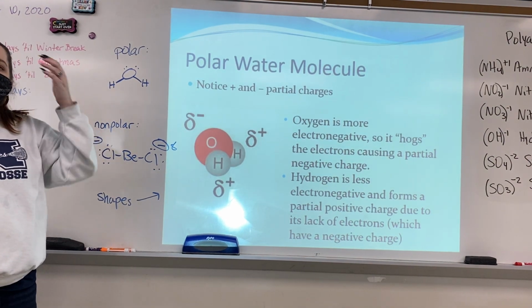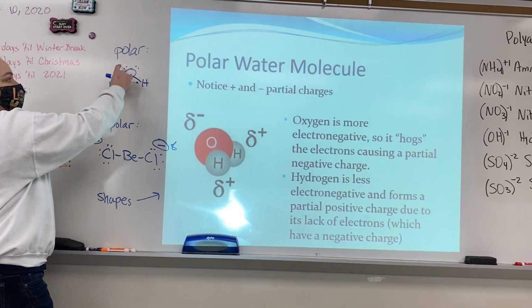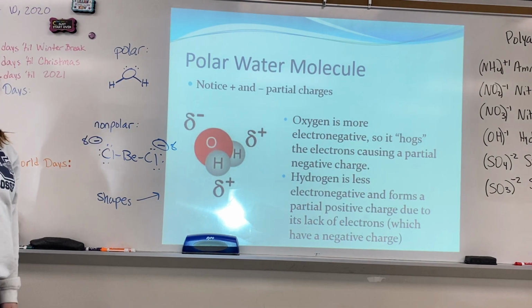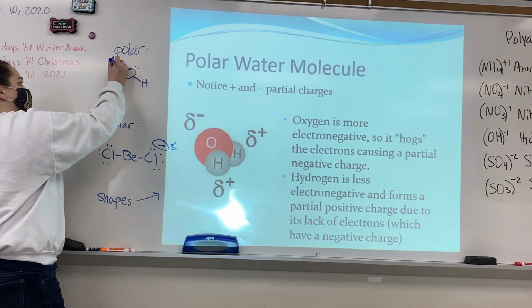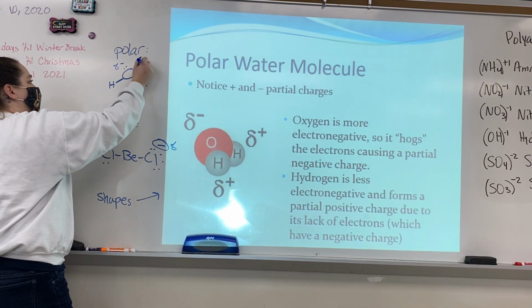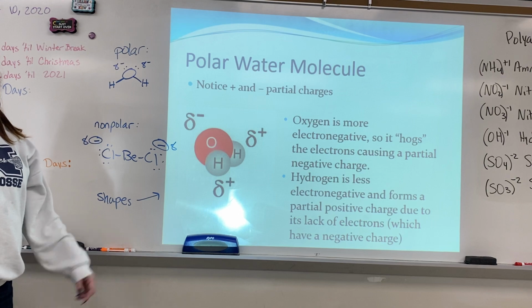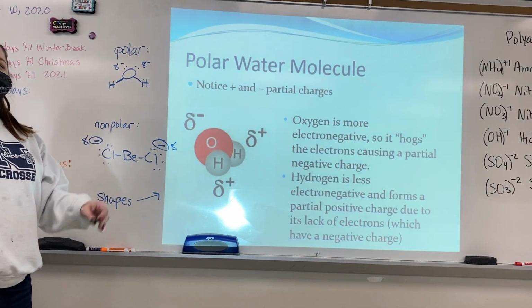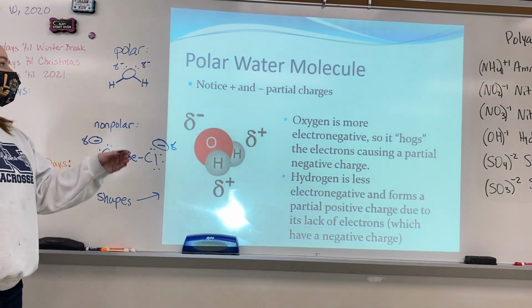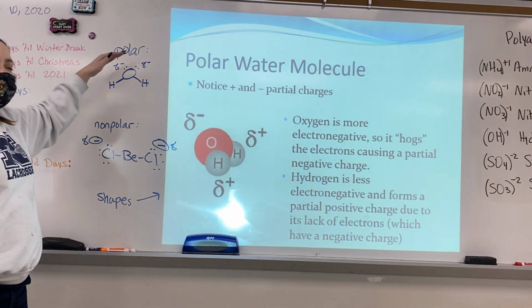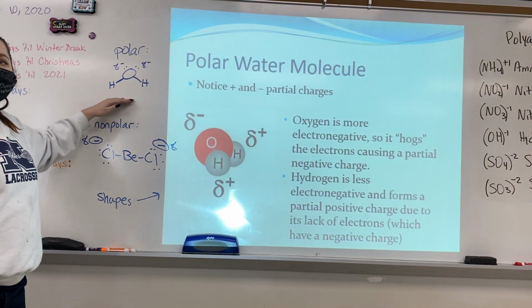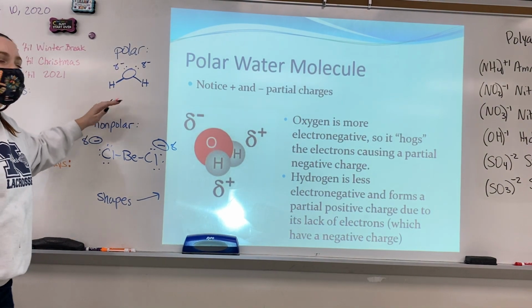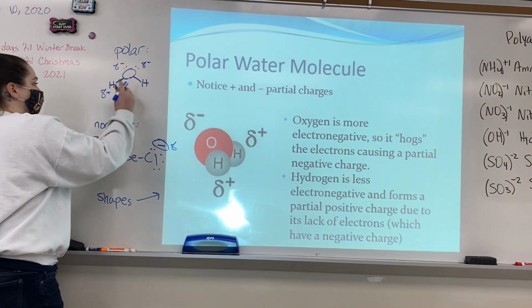Now we need to see, is it polar or nonpolar? I have these dots up here. Our dots have what kind of sign? A negative or a positive? A negative sign. So this is our negative dipole. Each one of these is a negative dipole. Dots represent electrons, and electrons have negative signs. Hydrogens, do you see any dots on these hydrogens? No, so what sign is going to be attached to these hydrogens? These are your positive dipoles.